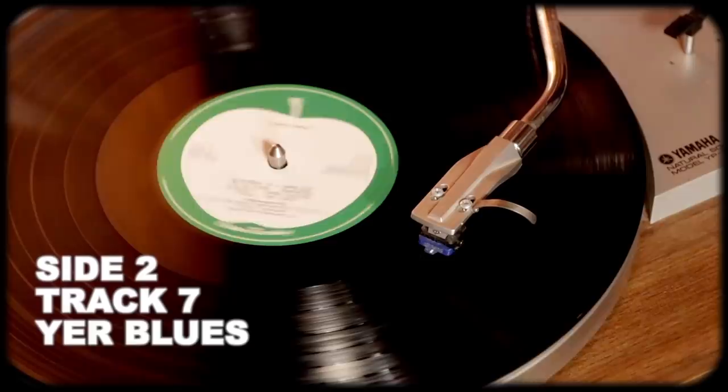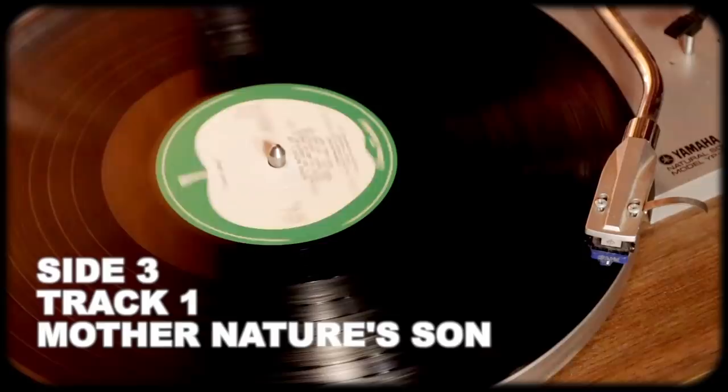Open up side three, we have Mother Nature's Son, and again, wow. Just so impressed with the Beatles, hearing them kind of raw, unrehearsed like this, but yet you could take that song, release it, and it would still be a fantastic song.